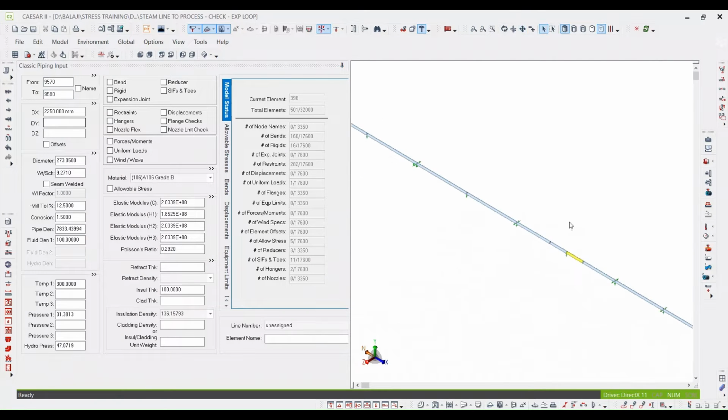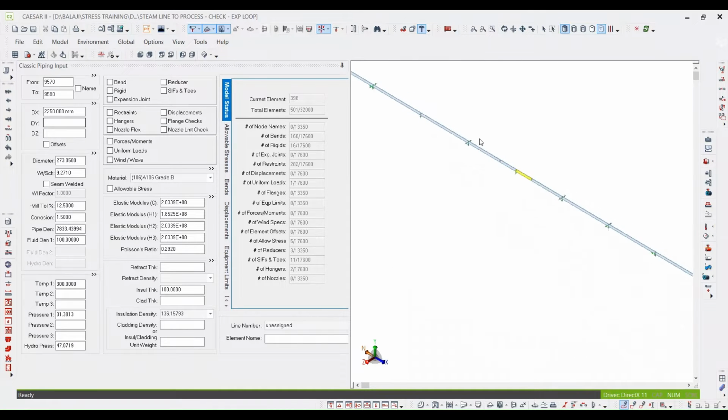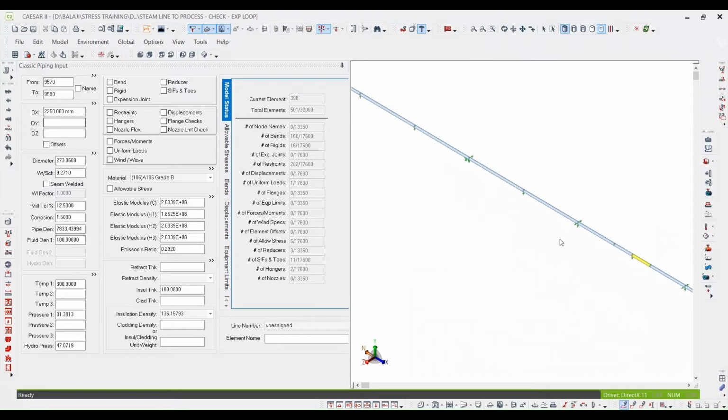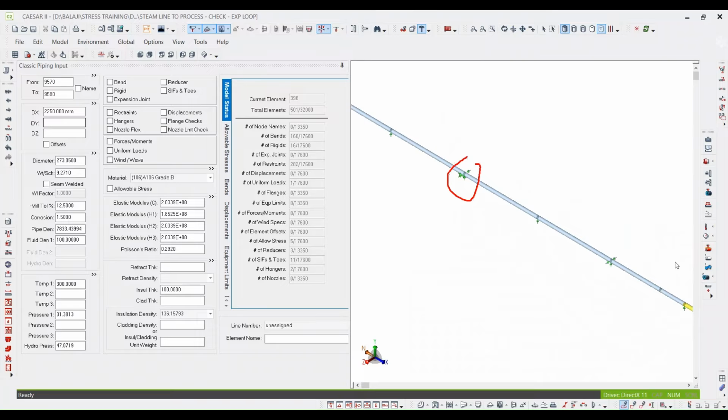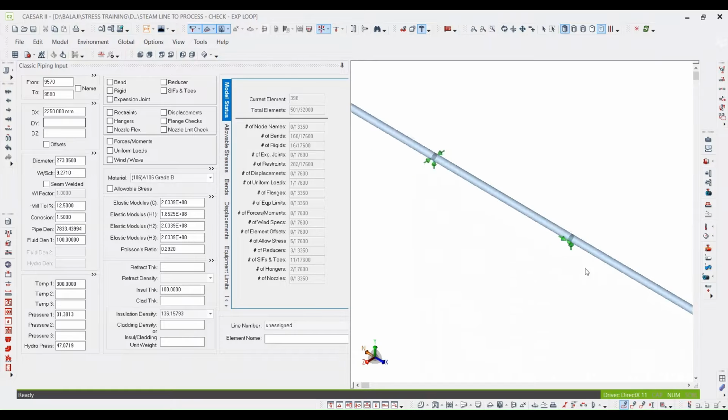Now the limit stops are there. Generally, before and after any loop, an anchor is a must. I will show you what happens. Here there are three limit stops and two loops, so before and after. Here one limit stop is there, that is an anchor. One more is here, and one more is here.